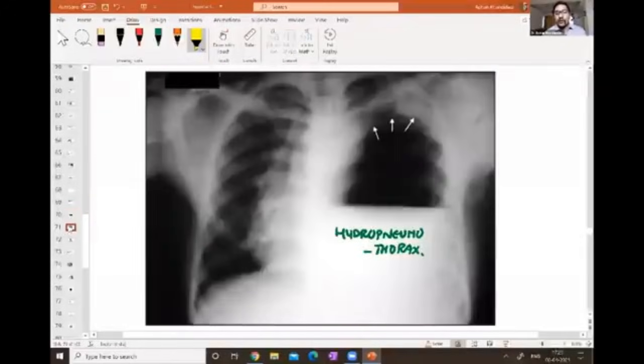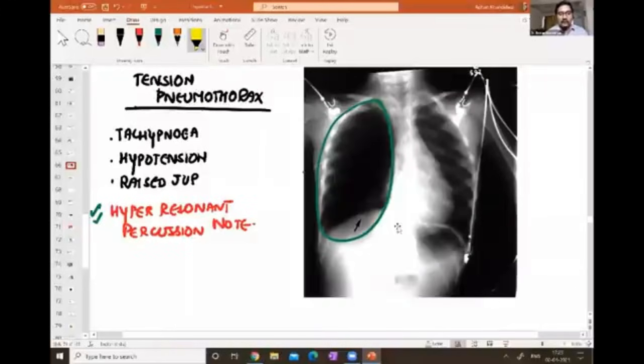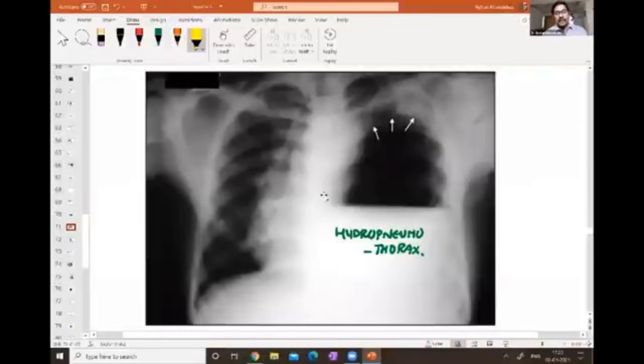This is hydropneumothorax, as compared to the previous image which I showed you of pneumothorax. That was the image of pneumothorax where only black was there, but here you have an air fluid level as well. So this is hydropneumothorax. If it is a hemothorax, if it is because of blood, then we put in a chest tube. So the management of hemothorax is you put in a chest tube.